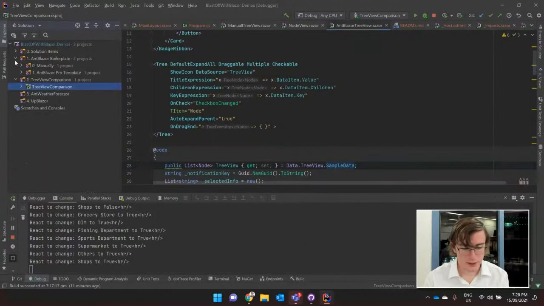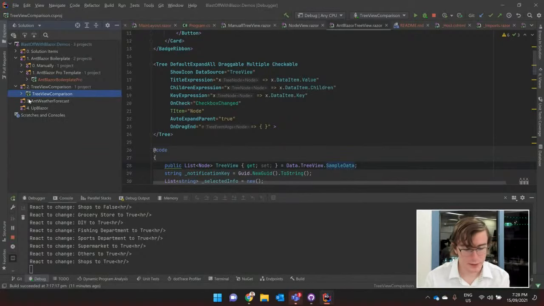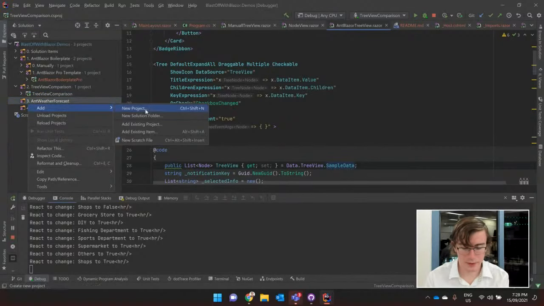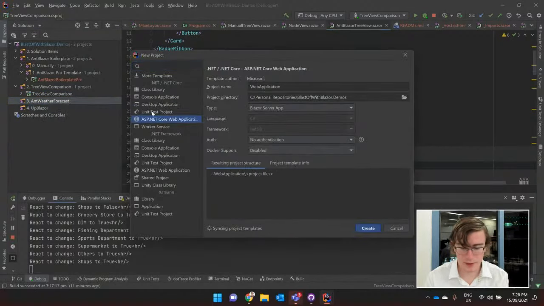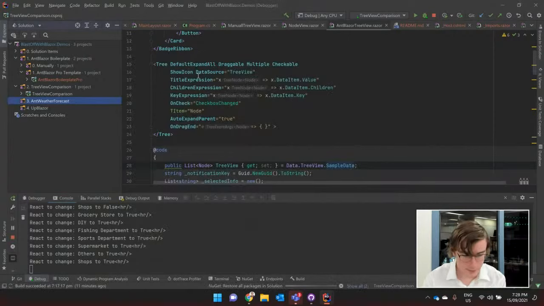So let me actually just check if the Ant Pro keeps a data forecast. No, it doesn't. That's fine. So in this forecast solution, let's make a new project, and I will call it default Blazor app, and we can use server, that's fine. I just want to steal the weather forecast service and model. Great. And then let's use the CLI again.